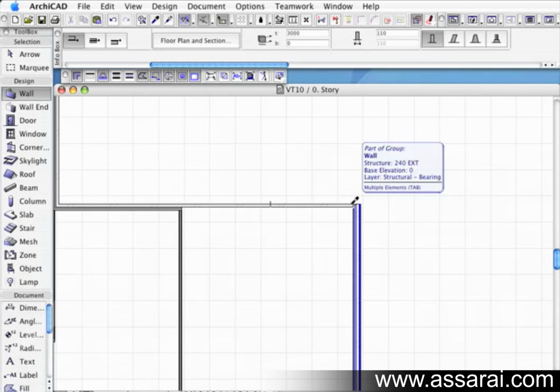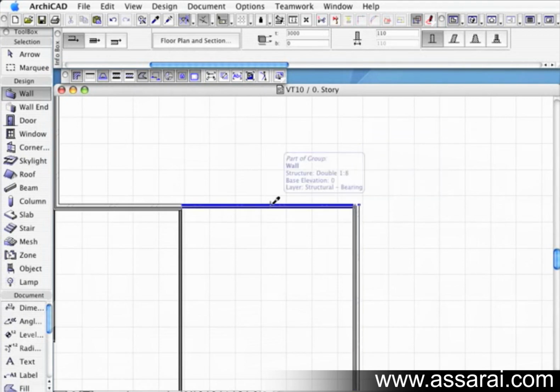So the eyedropper actually has two forms. Here we see it in a form while I'm holding the alt key down as empty, so it's not able to absorb any parameters just yet, but as it becomes a dark or black or full eyedropper icon, that's when it's able to read or absorb the properties of the wall.